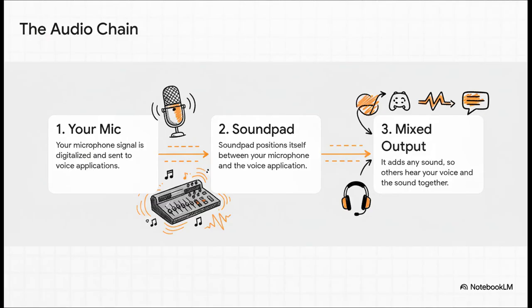Think about it like this. Normally, the sound from your mic goes straight to Discord or whatever app you're using. But Soundpad, it kind of wedges itself right in between. It becomes this little virtual audio director. It grabs your voice, mixes in the sound you want to play, and then sends that perfectly combined audio out to everybody else. It's pretty genius.